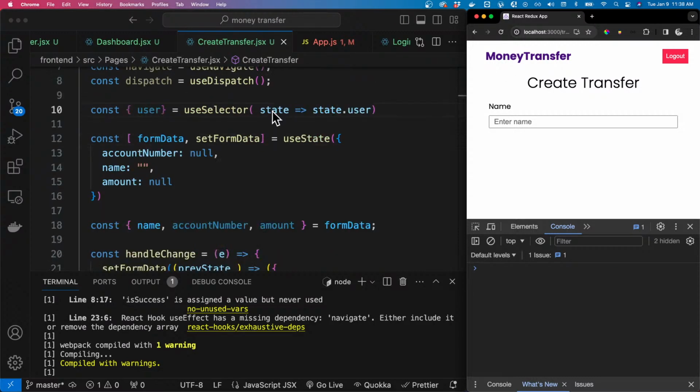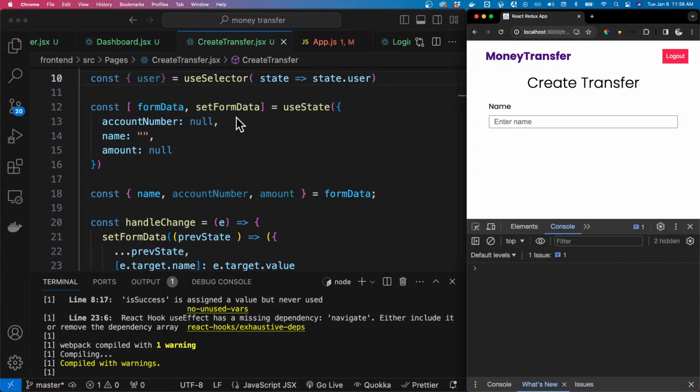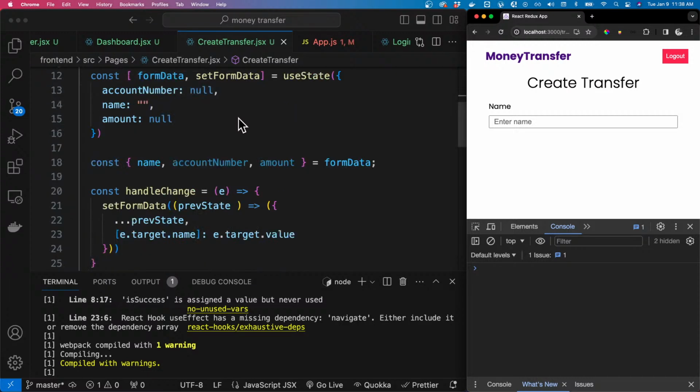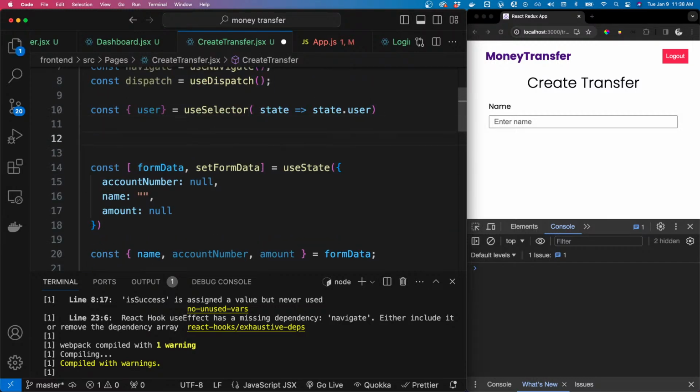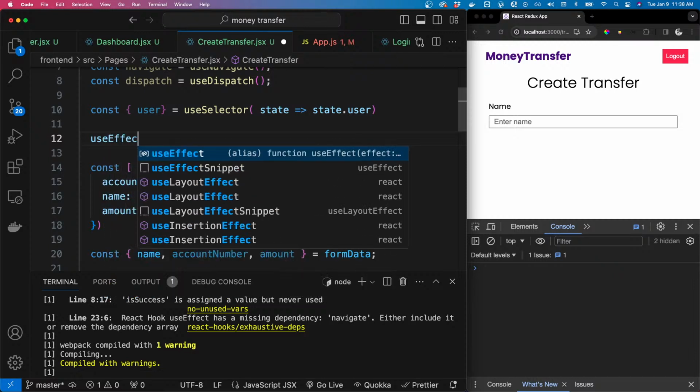So what we then need is, okay, what then I want to check is useEffect.